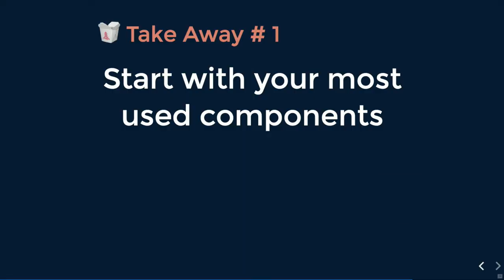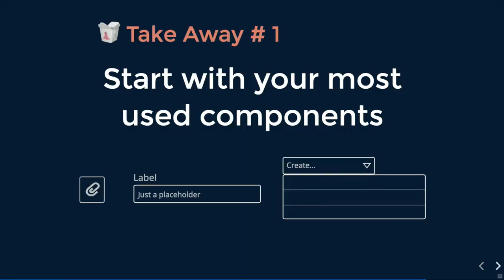It's a really daunting task when looking at that huge list. I recommend starting with your most used components. Button icons, inputs, and select dropdowns appear all over the place in Optimizely. They are very crucial to some of the core workflows, like creating your first experiment. So that's where I really wanted to start.